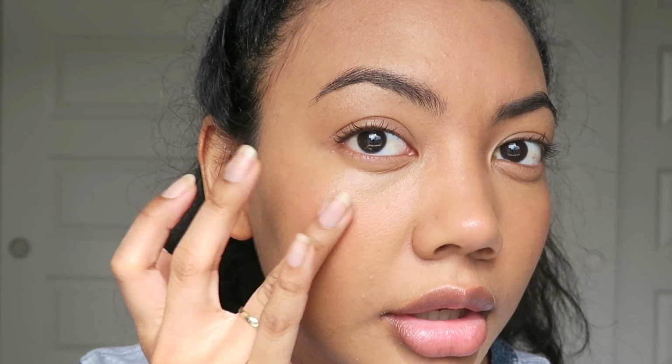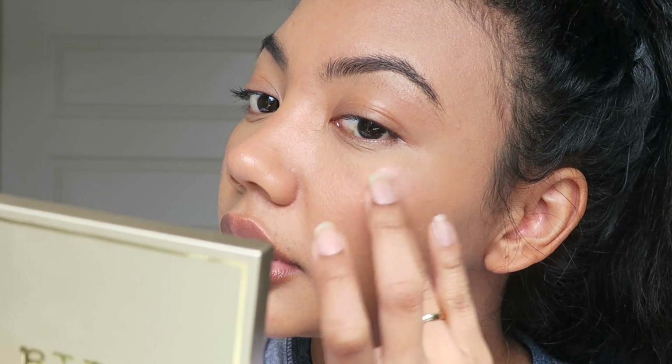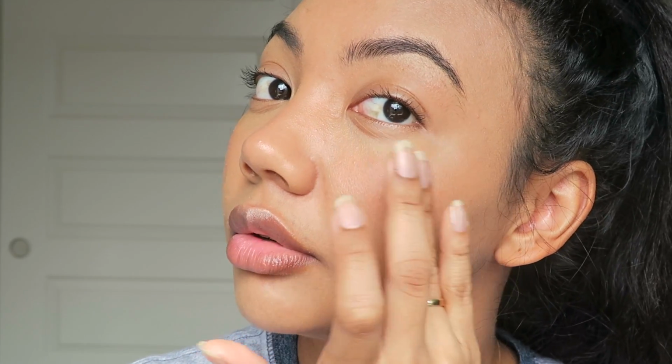So this is in the color Kitten, and I'm literally just going to apply that on my cheekbones like this, and then down the bridge of my nose. I don't like to contour every day, so just a little bit here, give me a little glow. Do a little bit on my Cupid's bow. It looks a little crazy, but we're gonna fix that, okay? When you want to be fresh-faced, you want to glow, you want to radiate, you know what I'm saying? Ooh, I am glowing!